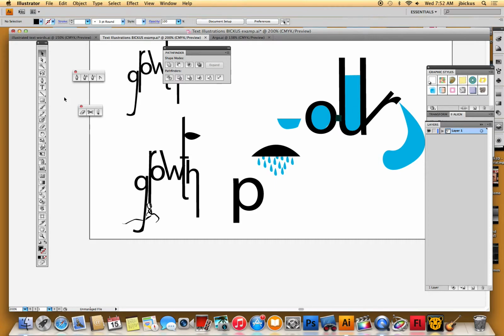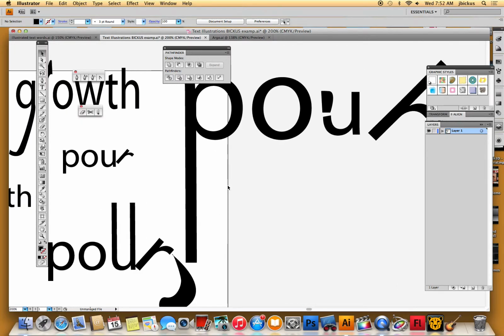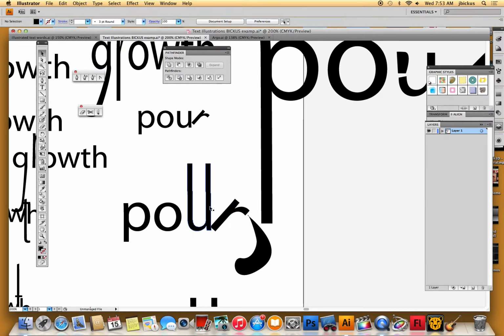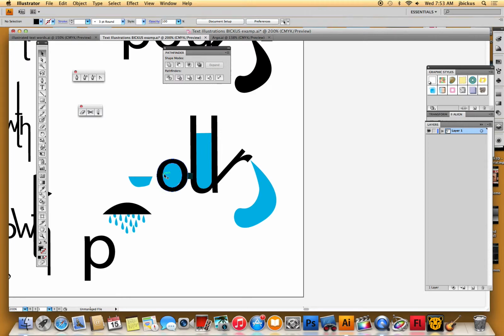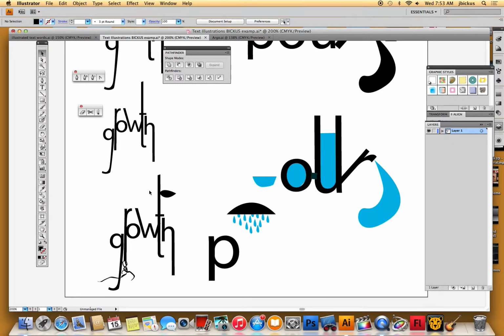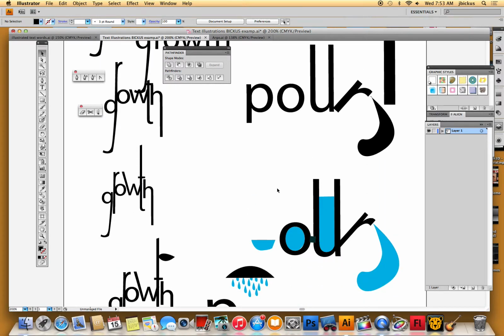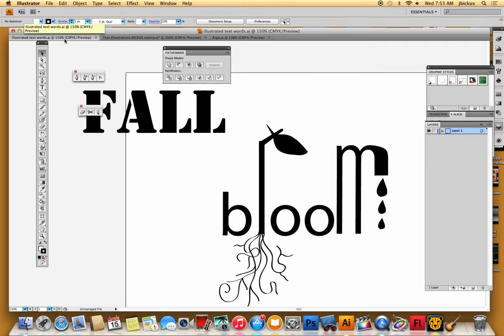I could also use the blob brush tool, really anything that's going to create stuff. For the pour one, what I was thinking was like liquid, things that come out of glasses. So I took the word pour, I started tilting the R to make it look like it was actually pouring something. I stretched the U to make it into a glass, and then I started adding stuff and changing colors because when I think of pour, I thought of water, and then I thought of rain. So I was trying to think of different ways that I could think of that word within its concept, and different ideas for it. When you think of pour, you think of pouring water out of a glass, but also when it rains, it pours. So, trying to really create an interesting way of representing that word, okay?